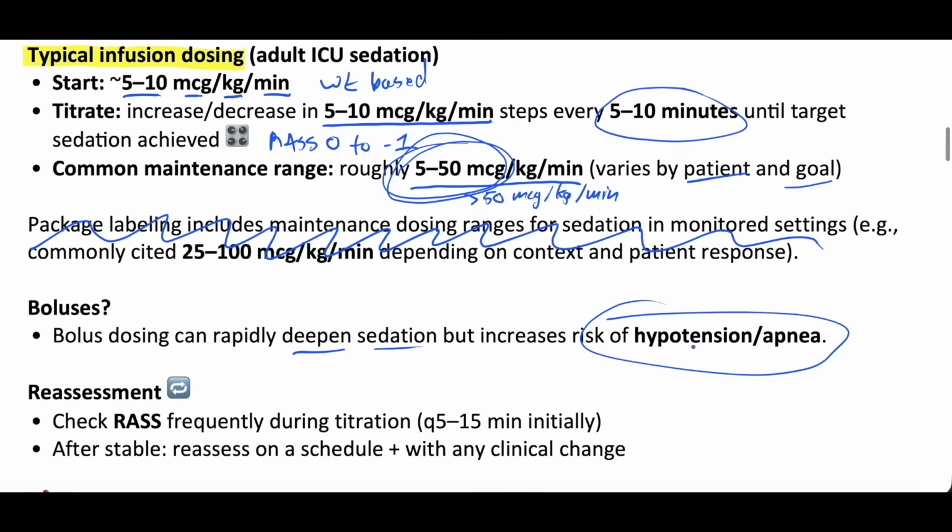Reassessments are really important, right? You are potentially titrating this every 5 to 10 minutes. So frequent RASS reassessments, if that's what your institution is using to monitor sedation depth, should be done. And then after you reach stability, right, you have someone who is at the targeted RASS at a certain dose of propofol, you still want to reassess on a schedule, right?